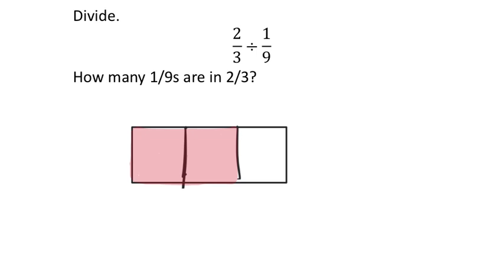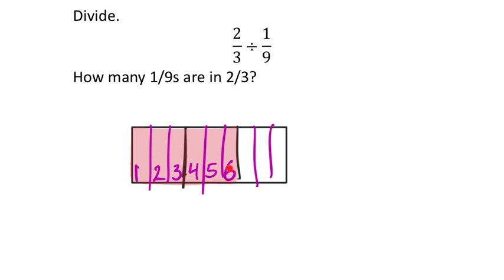Now, how big is a ninth? Well, it means that we'd have to take each of these pieces and split it into thirds as well. So 1, 2, 3, 4, 5, 6. And then if you count these, there's 9 pieces now. So the full piece that we started with has now been split into ninths. Well, how many of the ninths are in the 2/3? So each of these rectangles represents a ninth. There's 1, 2, 3, 4, 5, 6. So in terms of ninths, how many ninths was it? Well, as far as I can see, 6 of them, which means that your quotient here is 6.